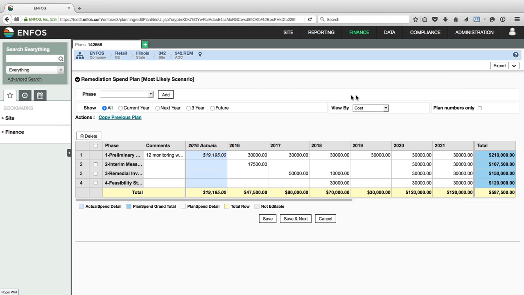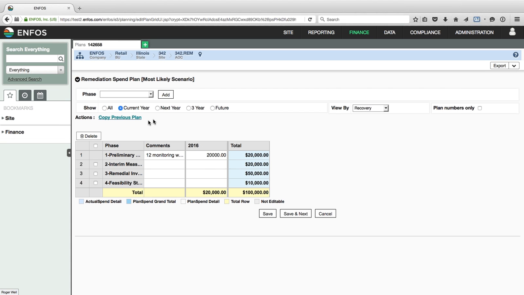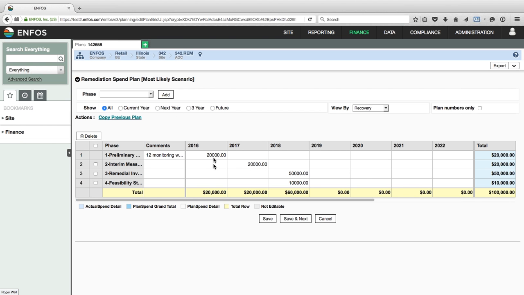In this case, we're looking at the cost in the plan, and I could go through and make edits. If I want to go to the recovery, I would select recovery, and that will pull in my recovery projections, and I can make changes to those, just like I would do on my cost side. So that's the planning. I won't go through all the workflow. Like I said before, we're going to go ahead and come out of that.